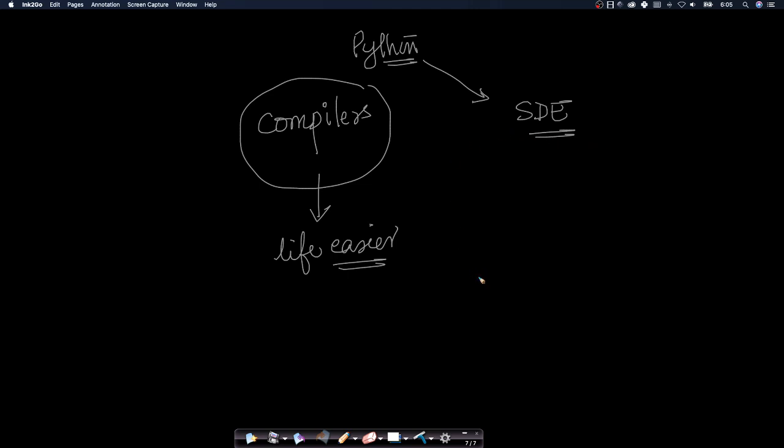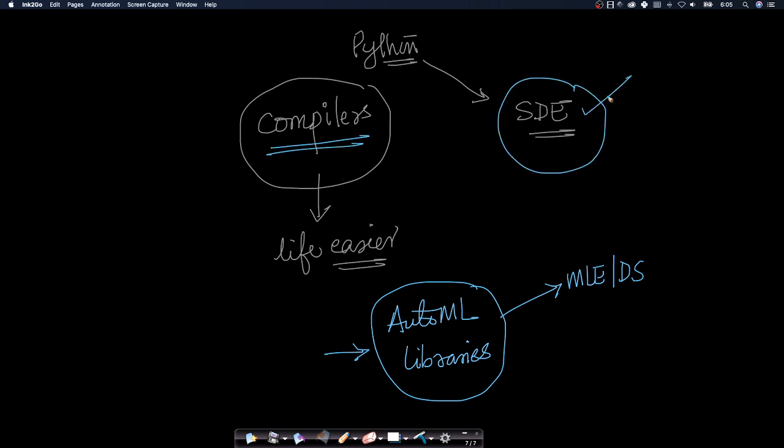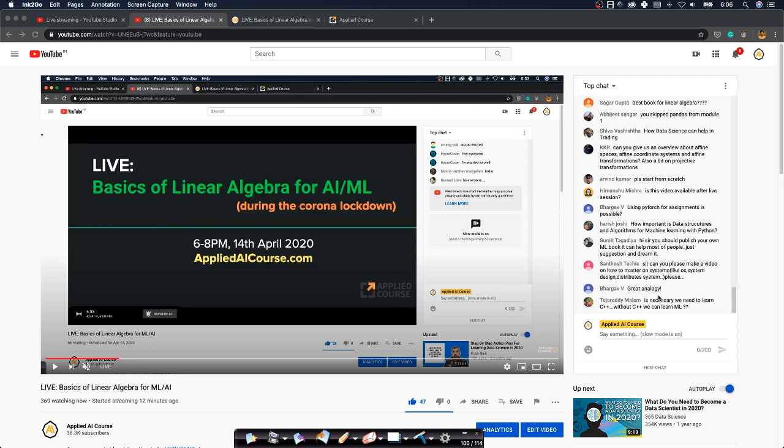I think something very similar will happen. People who have core expertise in machine learning, whether it is AutoML or libraries like TensorFlow, make our life simpler and faster. This also makes the whole technology accessible to a wider set of people. But that does not mean that the demand for machine learning engineers or data scientists decreases. Because of modern compilers and modern programming languages, the demand for software development engineers actually skyrocketed. Look at Python or Java. Because they are such beautiful languages where the compiler takes care of so many things, there is more demand for software development engineers today. I think all of the libraries and AutoML stuff today will increase the demand for machine learning and data science folks, because more people can access it and more companies can build these technologies at a lower cost.